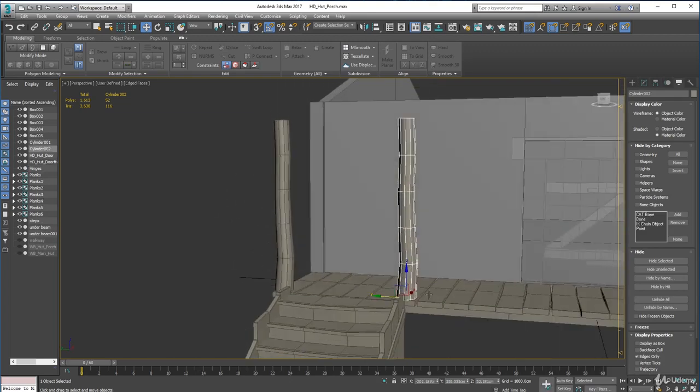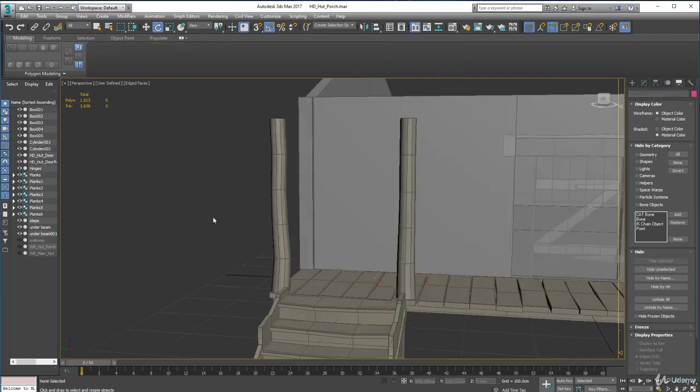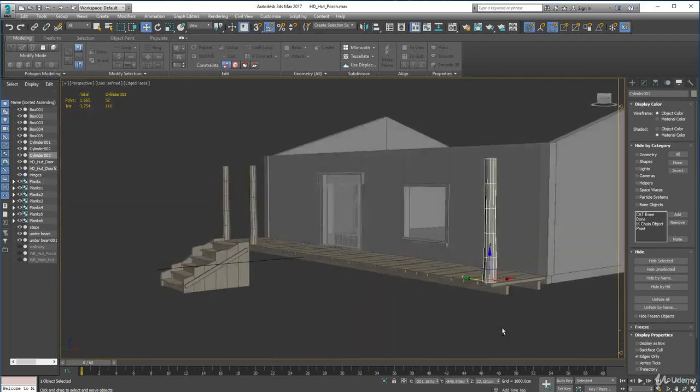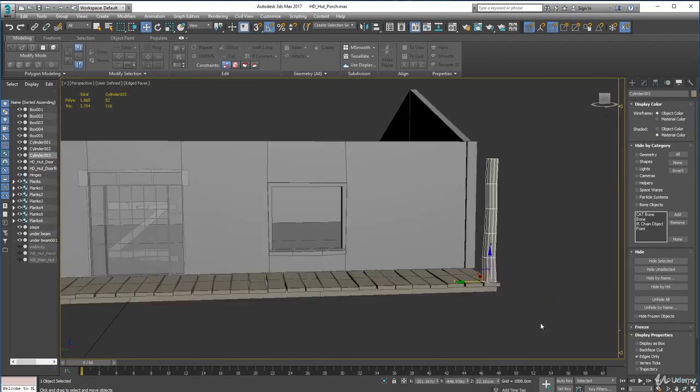Okay. Makes it feel a bit more robust as well.